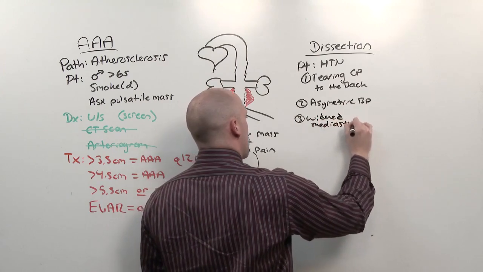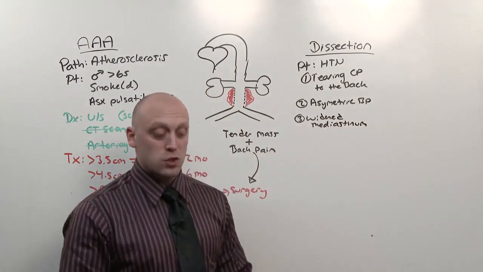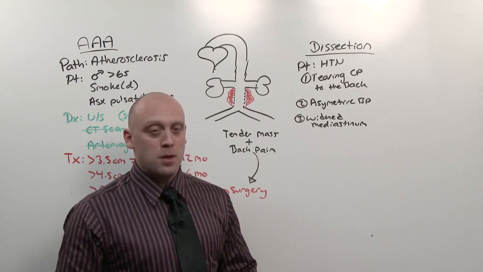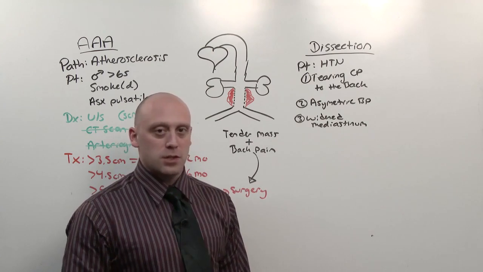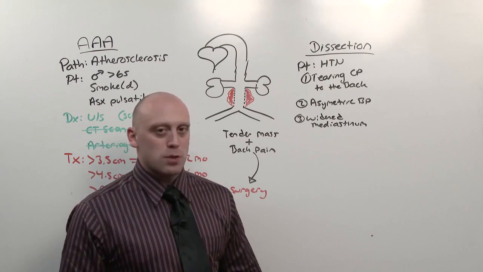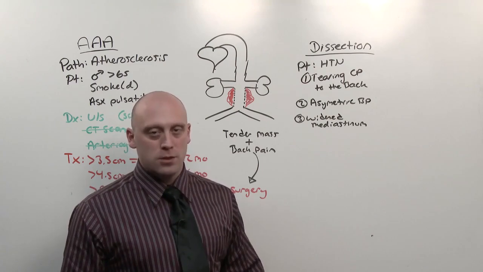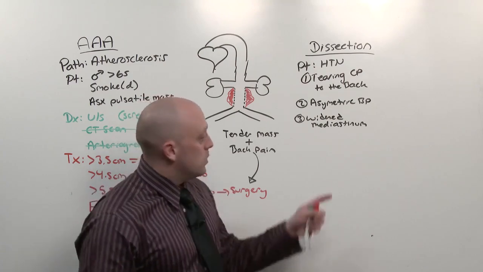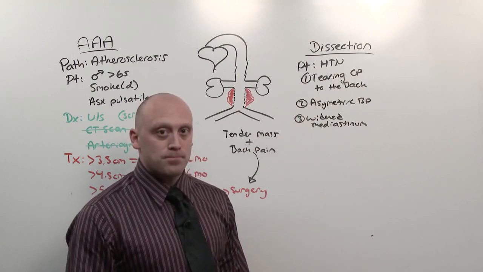Now this is frustrating because there's no strict definition of what a widened mediastinum is. It just looks a little wide on the chest x-ray. But because asymmetric blood pressures is so classic for dissection, anytime someone has chest pain, you should just do blood pressures on both sides. That's free, and you're going to be in the room for more than the minute and a half it takes to do both. And if you identify asymmetric blood pressures, really consider the dissection.